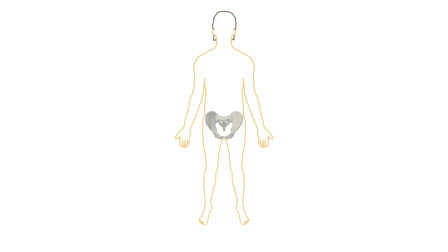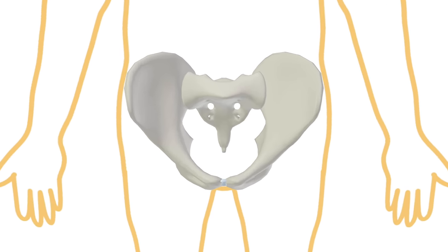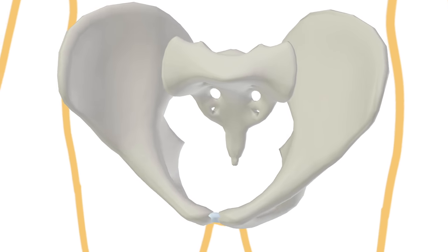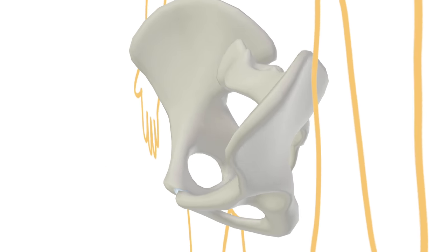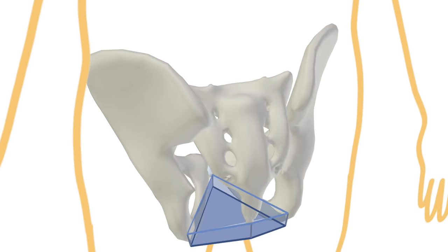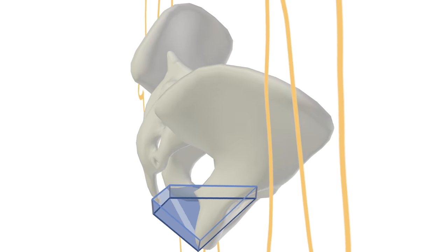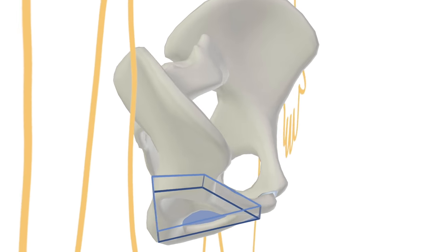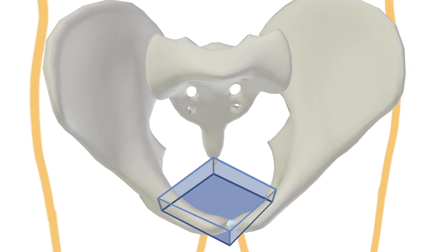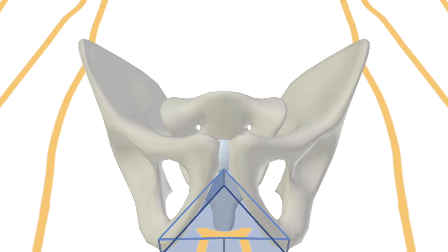The pelvis is a complex piece of anatomy, so let's begin by taking a moment to get our bearings. The perineum lies at the bottom of the pelvis. It is the space between the thighs, encompassing anus and genitals. It is a diamond-shaped space.